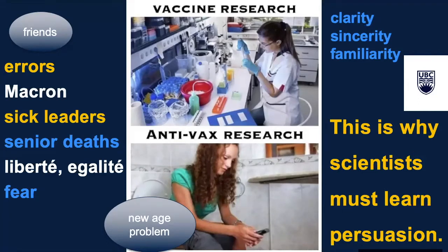And I thought, I don't think that's true, but I didn't want to challenge that right away. And she kept going. She said, and Macron hasn't taken the vaccine. And if the vaccine was safe, Macron would have taken it by now. And then I looked up and, Trudeau hasn't taken the vaccine either, but I haven't heard anybody in Canada say that, interestingly. And then she said, and some of the government leaders got sick, so they didn't follow the rules and they didn't pay the fine. And besides which, the reason that they're immunizing old people is because they think that the vaccine's going to kill people. And if it's old people, they can just pretend it's some other reason.